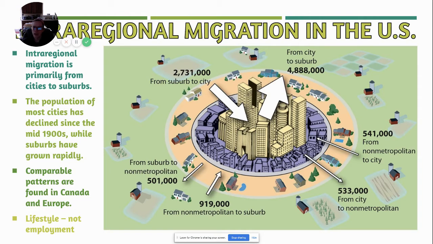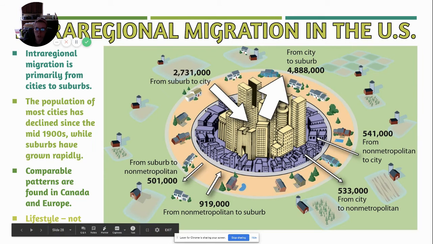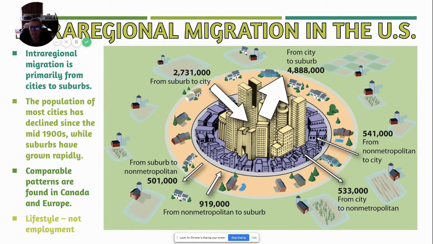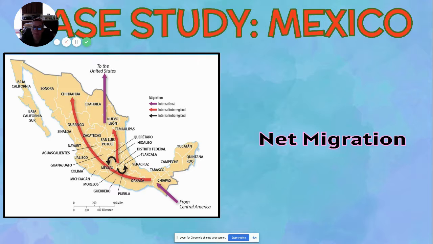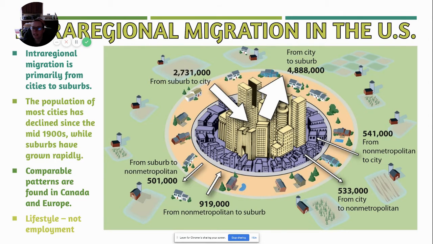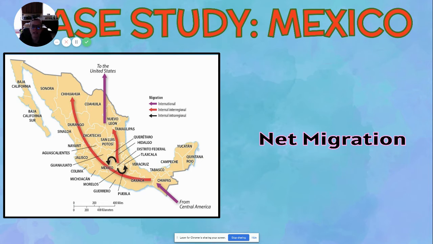Intra-regional migration in the U.S. This is a fantastic chart to look over in this graphic. What this shows is the center downtown of the city versus that outer ring. So for us, that would be what's inside I-285 in Atlanta. And then here we get to Cobb County. And then here we are. You guys know they're coming to us, right? We are very soon going to be like Atlanta. It's coming. All right, it's not just us either. It's Canada, Europe.